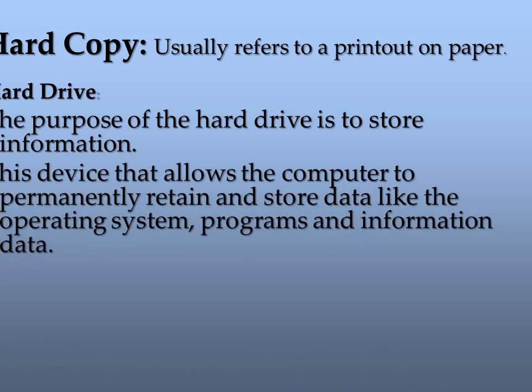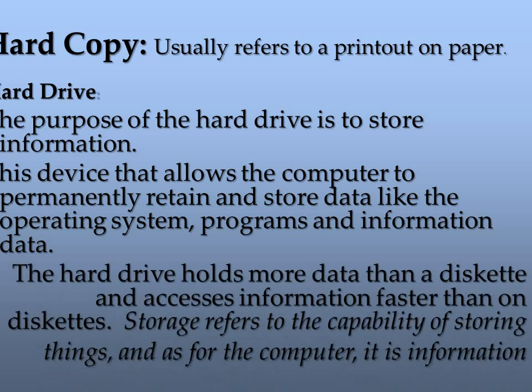So when we continue here, this device that allows the computer to permanently retain and store data like the operating system, programs, and information data, these are what we call hard drives. There is no way you will get a hard copy without having stored it somewhere, because after designing you may have to store it maybe on a flash or a hard disk so that you can take it for purposes of printing and get what we call a printout. A printout of a soft copy is what we call hard copy.